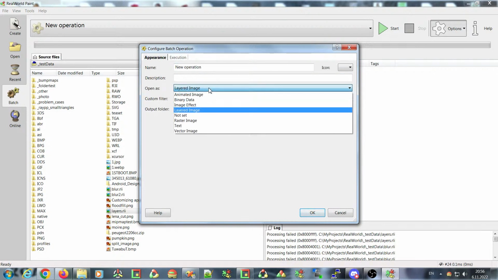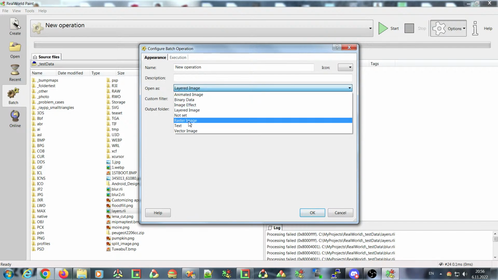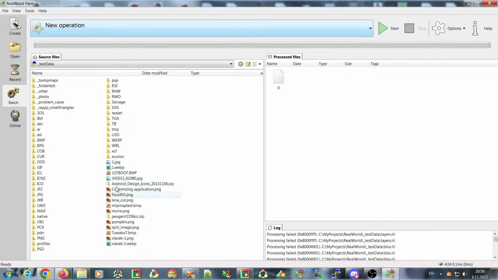If we want to do this, then we should open the images as a raster image, and you can see that when you do this, the images that are not compatible with the selected document type will not be shown.